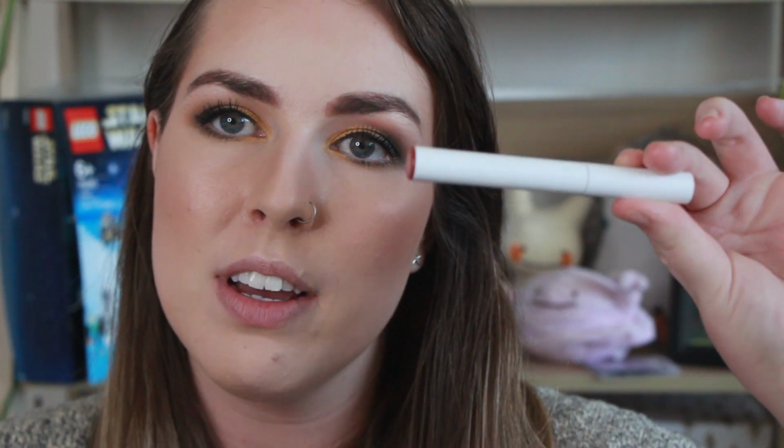So I thought I would finish off the lips today with you guys. In my order with Colourpop, I did pick up one of their lippy sticks. I haven't tried these before, but I'm pretty excited. I got this one in Ziggy, so I thought it's pretty dark, but I thought with this look that I might be able to pull it off, so we'll see. I haven't used these before, so I don't know what they're like, but fingers crossed, it works really well.